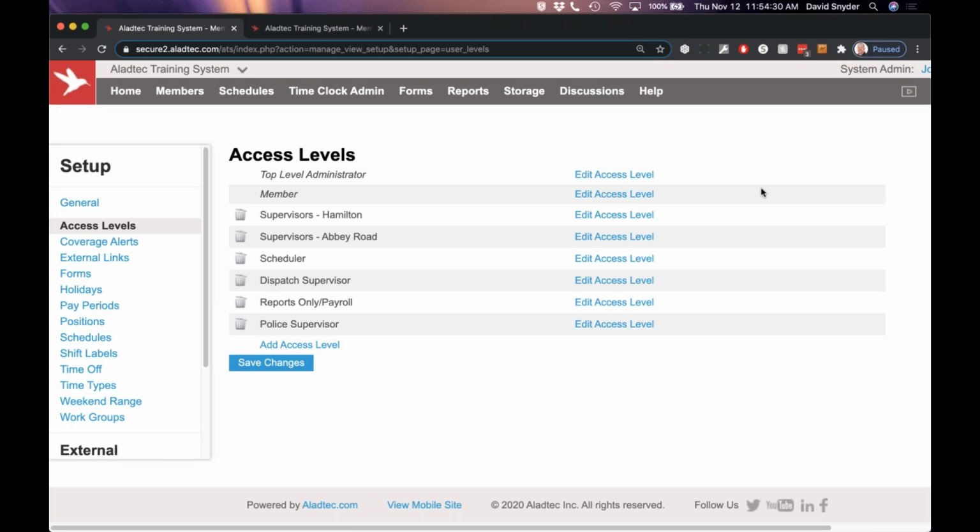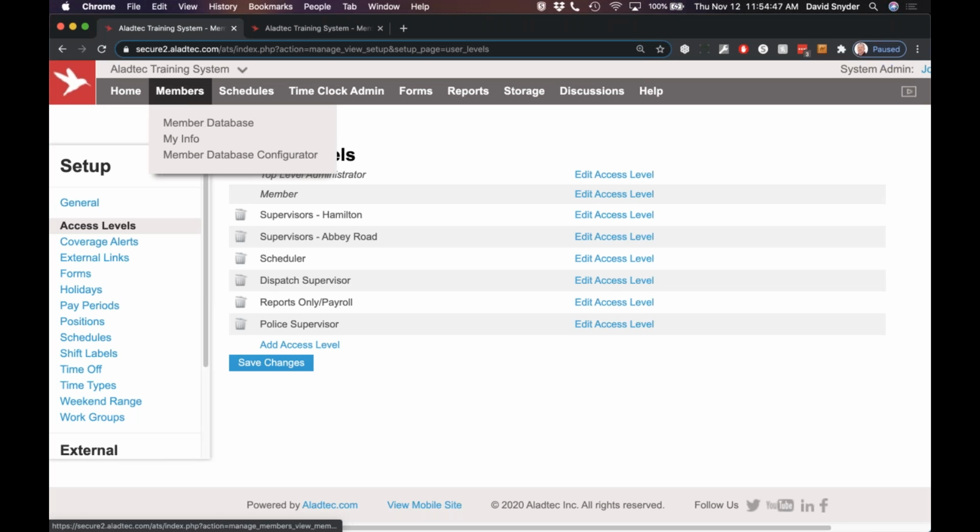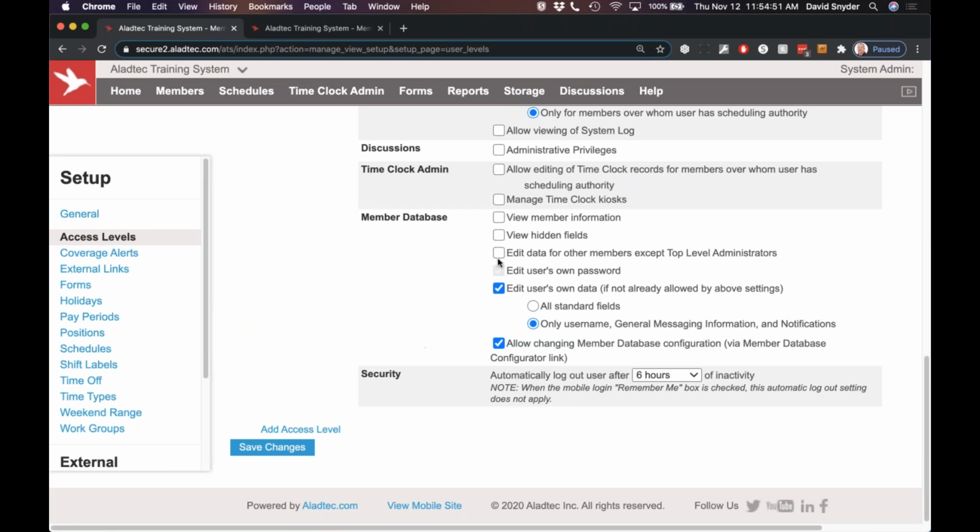Okay, let's see what else. Tina's asking, can you allow all users to see members' photos? Oh, interesting. I think that would go towards the setting where it says, can they? That would have to be what triggers it. I've got to think it would be triggered by viewing member information.